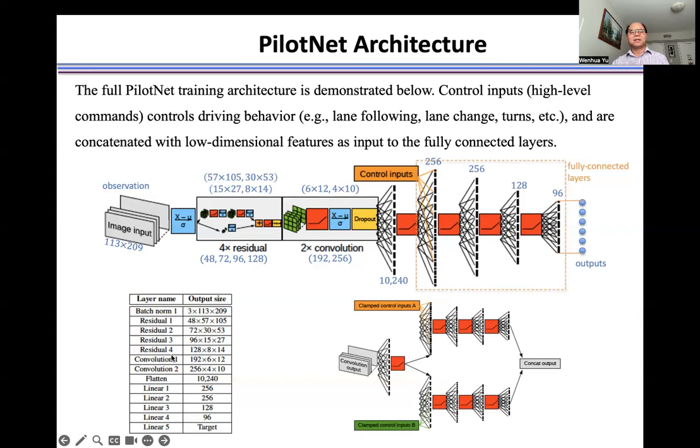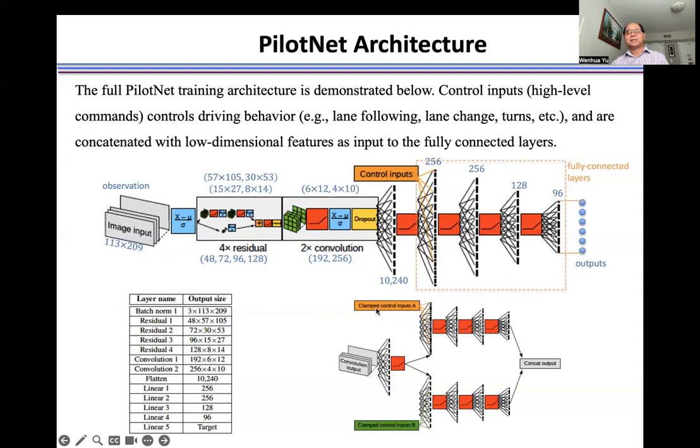Here are the details about the parameters used in the full PilotNet self-driving model. However, the full PilotNet does not put all the control inputs together with the low-dimensional features extracted from the input image.